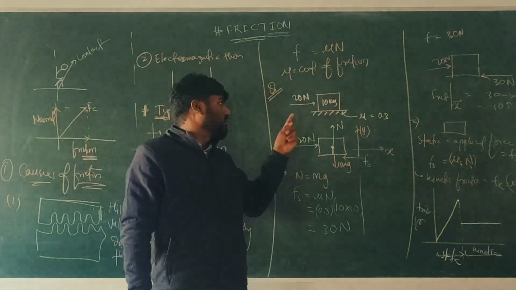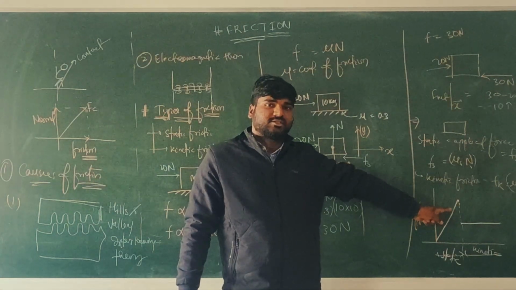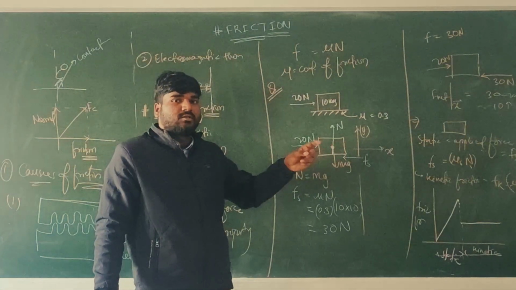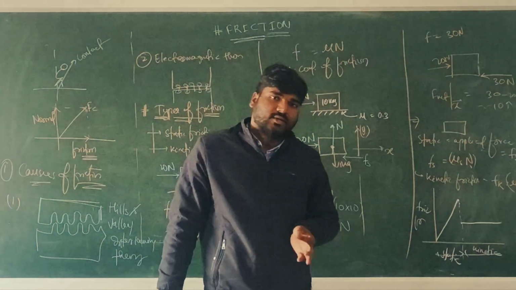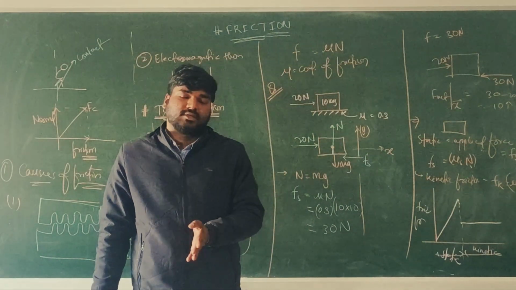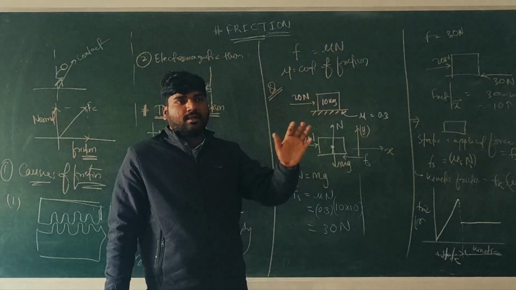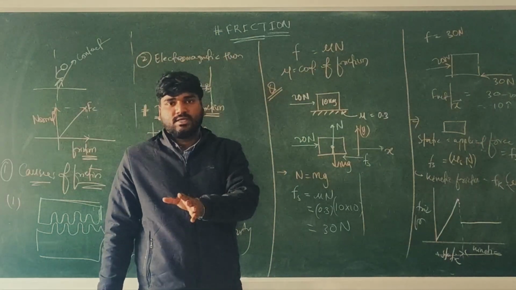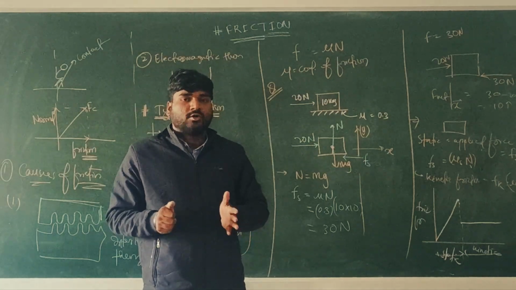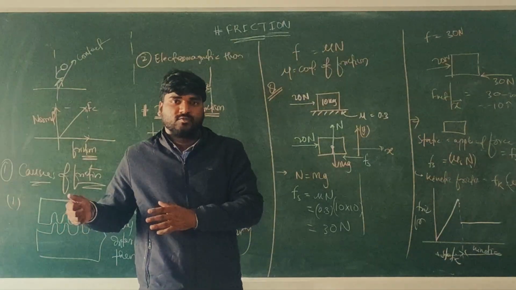Suppose you keep on increasing the force. The friction force will also increase. And when you reach 30, that is the maximum frictional force the surface can offer. So what will happen after 30? Suppose you are applying 31 Newton, more than 30. At that time, the friction will say, I cannot provide you much more resistance. I cannot keep you in a static position. Now the block will start to slide, and this friction will be called sliding friction or kinetic friction.